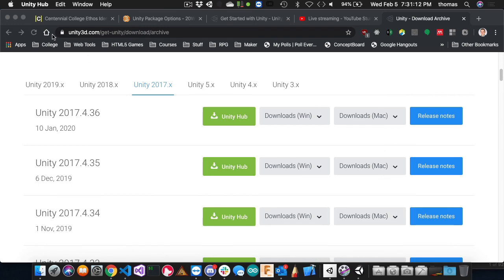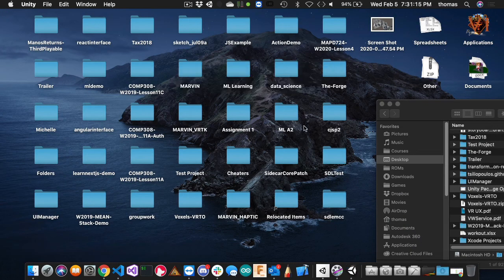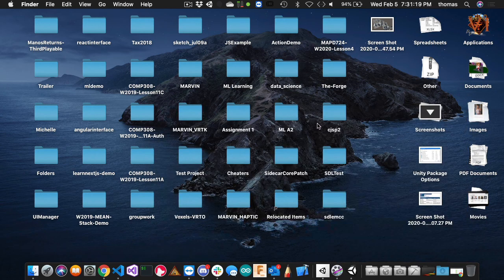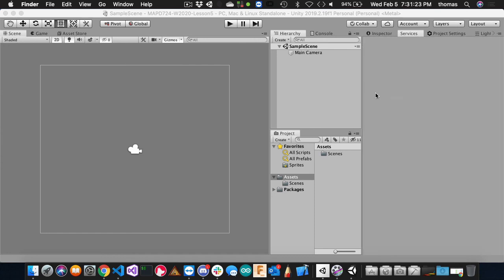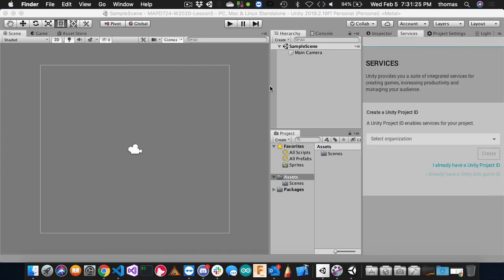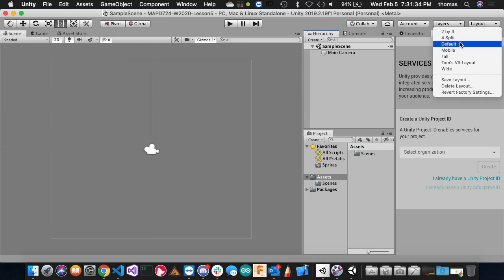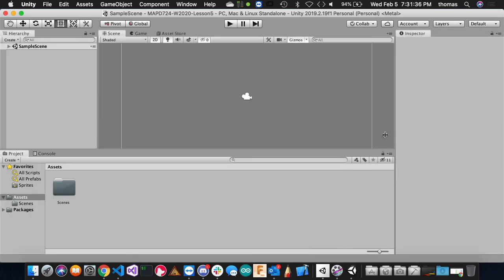So when I do this, what Unity Hub is going to do is go through and create my project. Again, I get a bit of a messy desktop here, but we'll talk about this in a sec. And you get something that looks like this. Okay, now if yours doesn't look like this, or maybe your machine took a little longer to do this than mine, that's okay. Yours might look like this, right? Does yours look like this? My friends, this is not a good layout, okay?